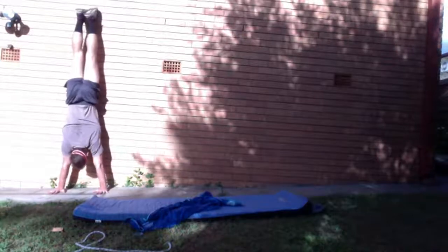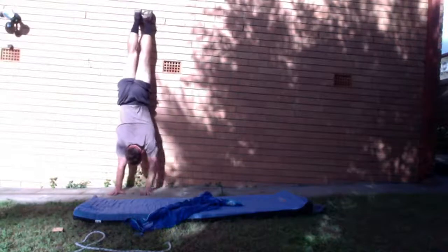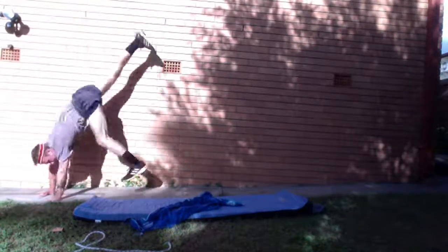4. Keep that nice posture. 5. There we go. So if you're finding you can't get to the end of a sequence like that, that's okay. Maybe start with 2 or 3 of those. If you work on it every day and try to get maybe half a set more or another whole set more every day, you will improve and you'll just get better at it. So yeah, that's all right if you can't make it to the end.